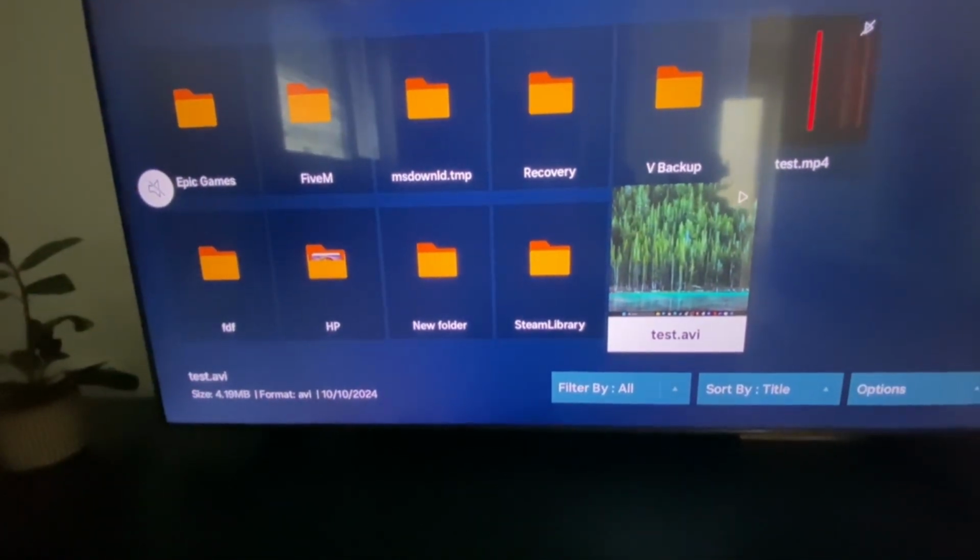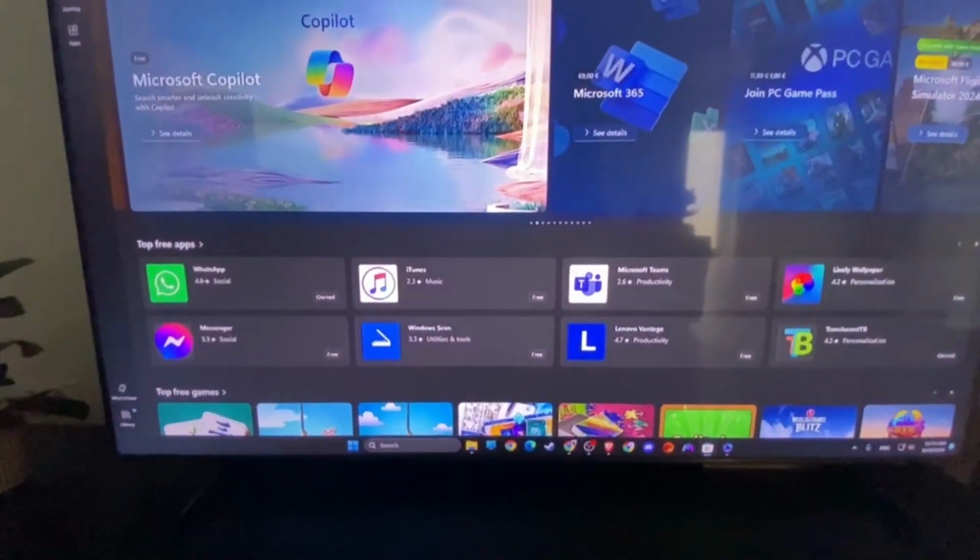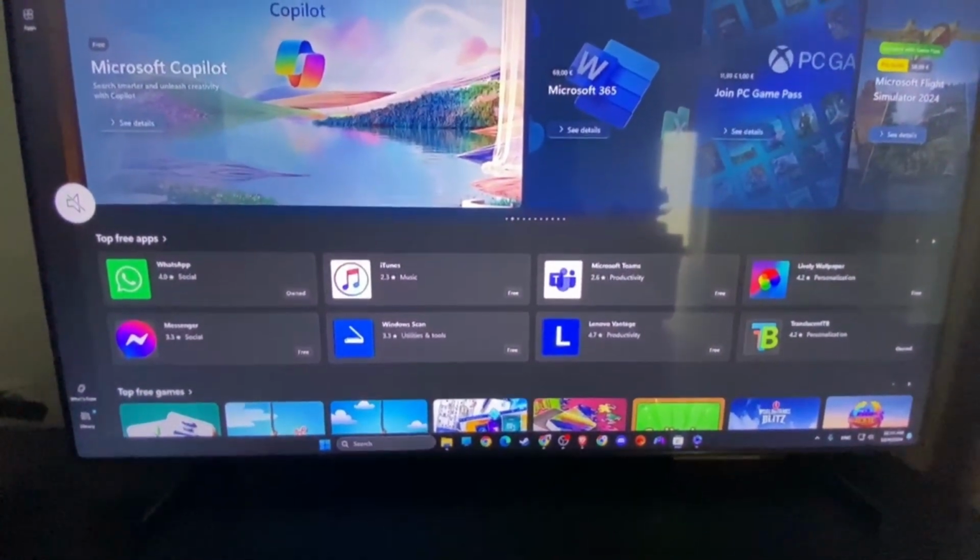Hey guys, in this video I will show you how you can fix the "selected file is not currently supported" error on your TV when you're trying to launch the film or something like that. So I just tweaked a few things, and now as you can see here the file is working and running. So let me jump on my PC and I will show you step by step what you need to do here in order to make it run, right?